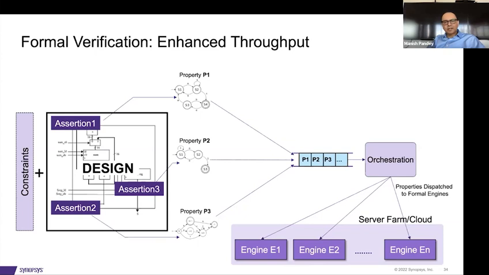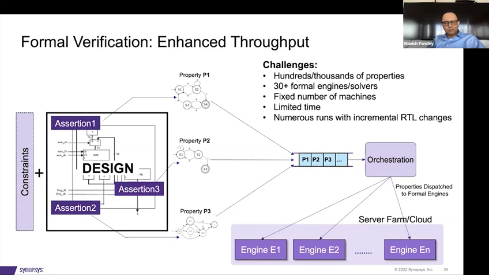But the size of the designs also keeps on growing, and despite all the advances, this remains a very hard problem. But the advantage is that you can get complete verification. So the challenges that we have today: there are hundreds of thousands of properties, where in VC Formal, for example, we use about 30-plus different engines and solvers.